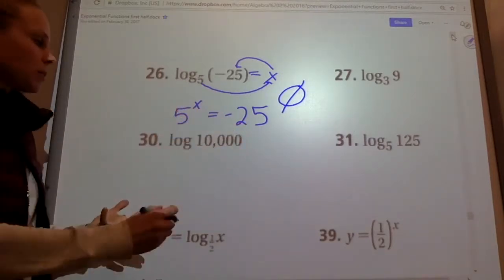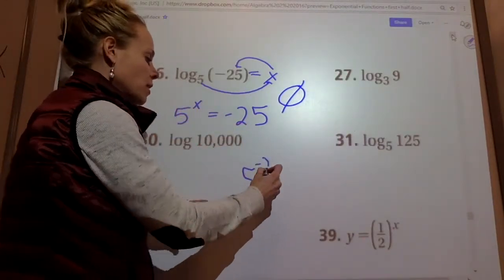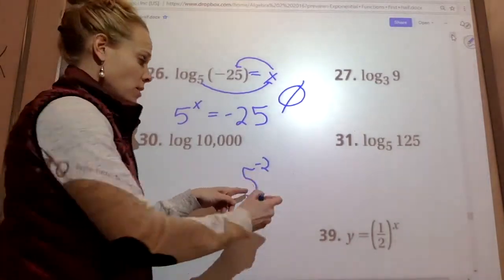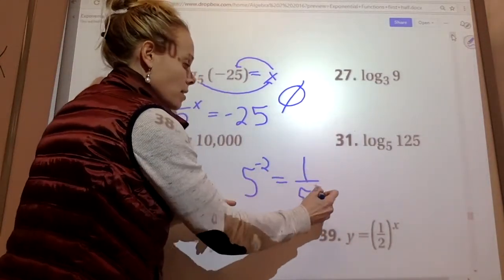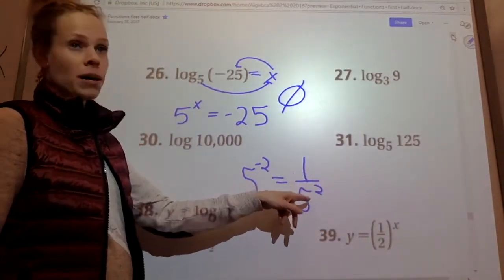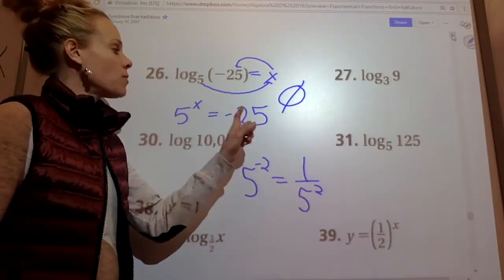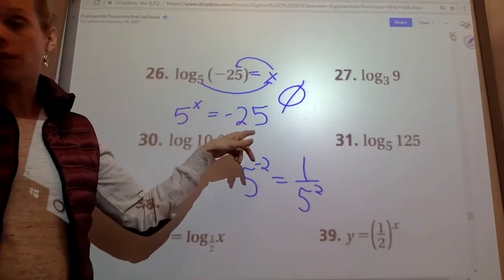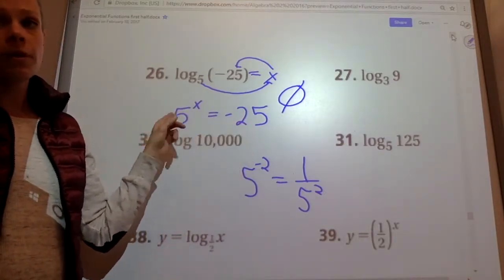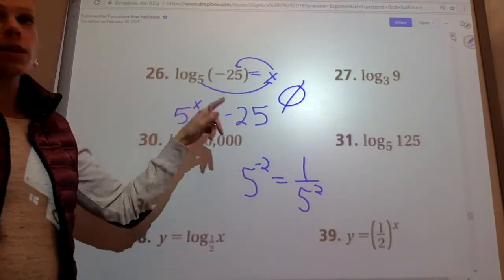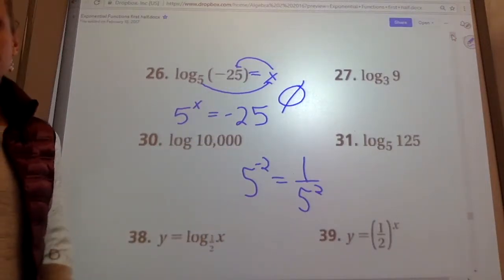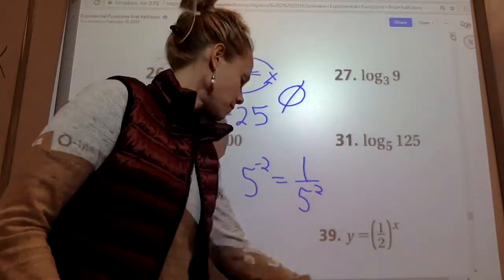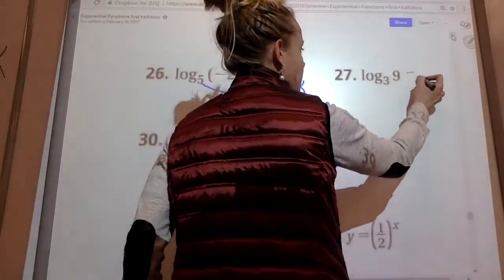That's not possible because if you remember from last chapter, if I have a negative exponent, that equals 1/5 squared. I make it positive. Okay? A negative number to a power can be a negative number. But if you have a positive number, there is no power that can make that negative. Impossible. Undefined. Okay. How about this one?